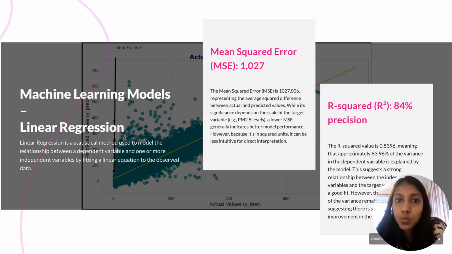It had two outcomes: mean squared error was 1027.006, representing the average squared difference between actual and predicted values, whereas the R square is 0.8396, which means approximately 83% of the variance in the dependent variable is explained by the model.